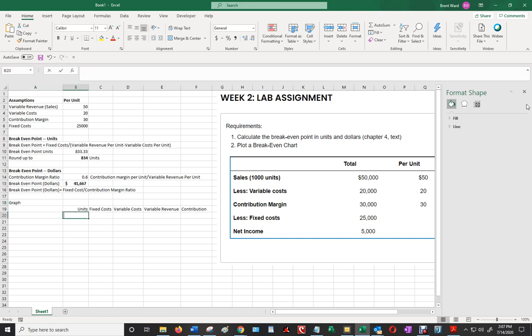So I'm just going to make up a range here: 780, 790, 800, 810, 820, all the way up to a point past 834. And then my fixed costs are going to be 25,000. And I'm going to copy that all the way down.